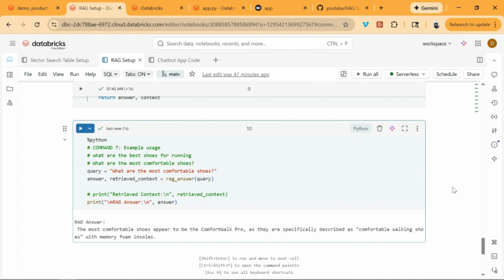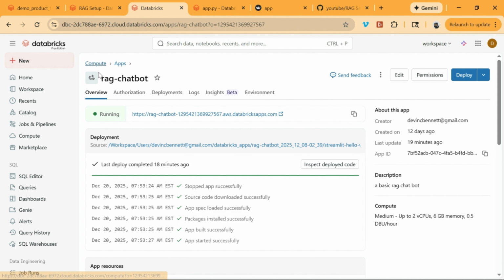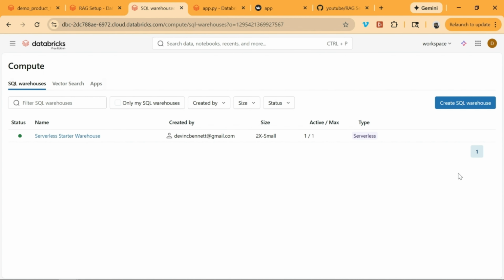So now, like I said, we are basically just going to copy and paste into our app code and then give this pipeline an interface. So how do we do that? Well, we start off by going to Databricks Apps. I do have a video on the basics and getting started with Databricks Apps. So if you're not familiar with apps, please be sure to check that out. Link to that is also in the comments below.